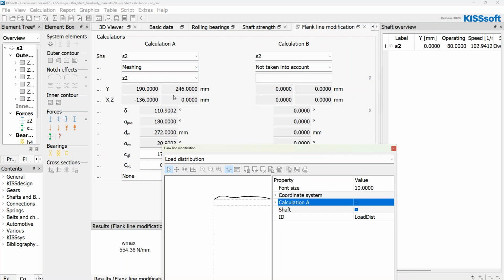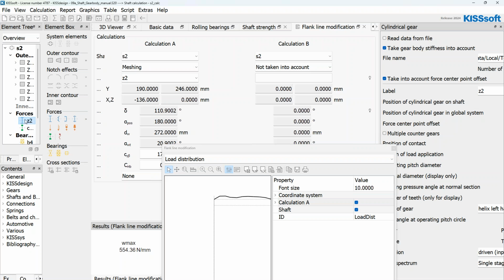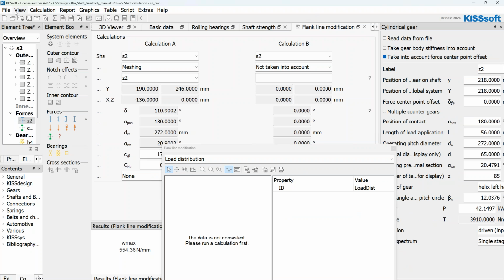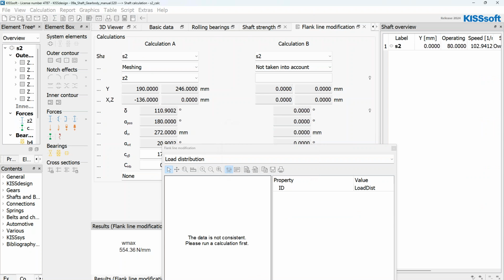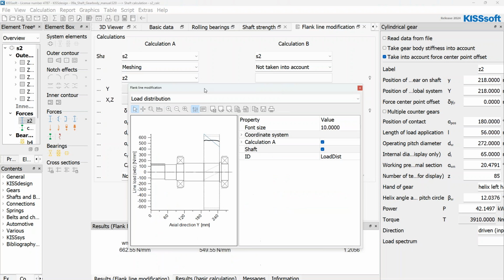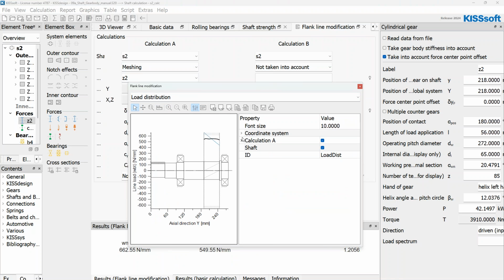Then we simply unclick the gear body stiffness and we repeat the calculation. We can find the current load distribution now as follows.